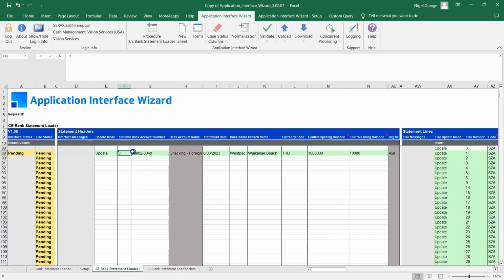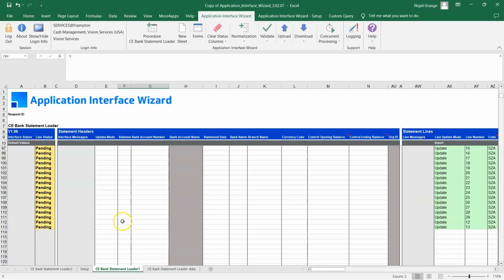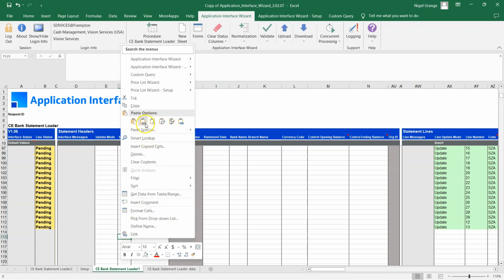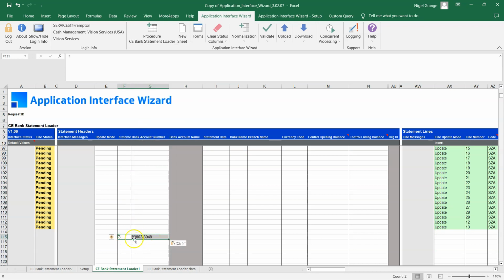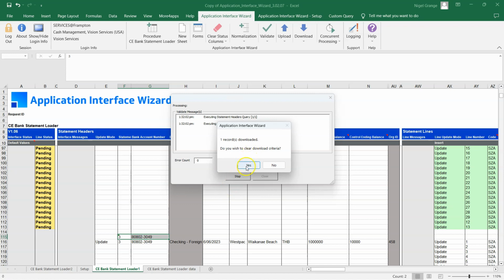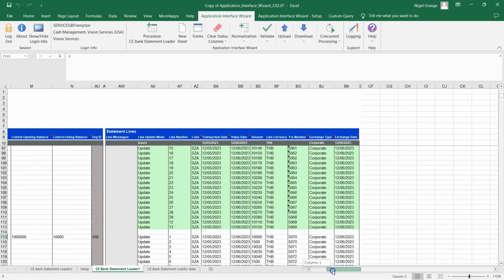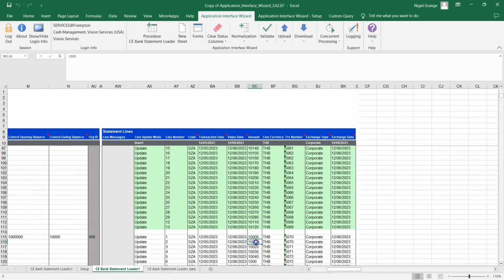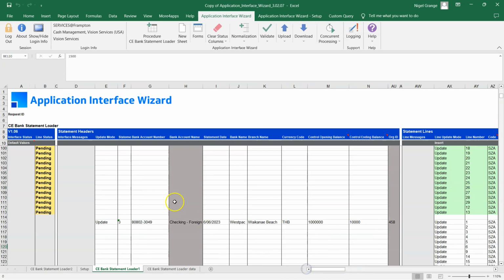And then if we go ahead and copy that data and pop it into the cells down here. So what we're going to do this time is use the download via sheet option. So we're asking for that particular account number and that particular statement number. So we'll download using sheet data, and then that will bring that version of the bank account number back into the sheet. And as we'll see over here, we've changed those values to 1500. So that's the update process.